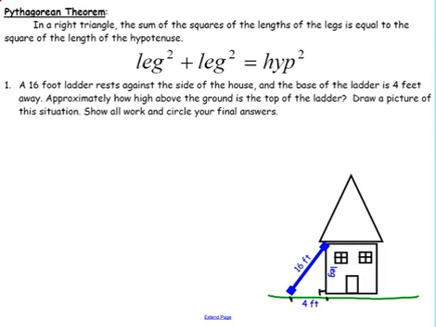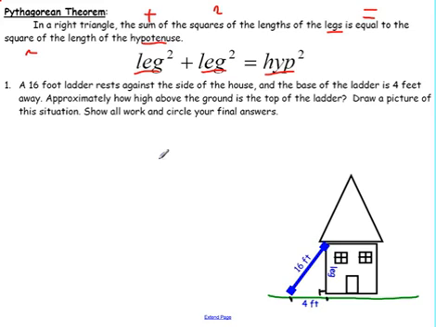During this lesson, we're going to continue working with the Pythagorean theorem. This time, we're going to actually use the Pythagorean theorem when given a hypotenuse and one leg to find the other leg. Again, we're going to review that Pythagoras was the one who said in a right triangle, the sum, again meaning the addition of the squares, meaning we're going to square some stuff, of the lengths of the legs is equal to the square of the length of the hypotenuse. So again, what we're saying is leg squared plus leg squared will equal the hypotenuse squared.